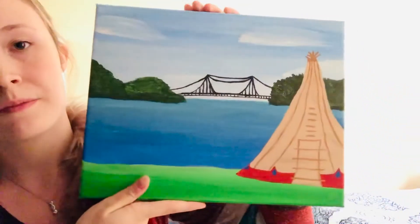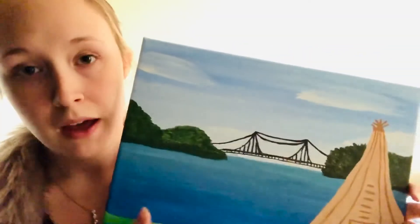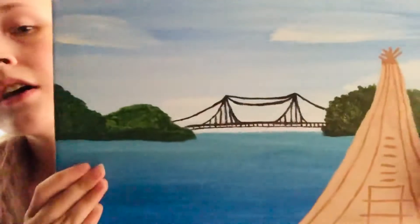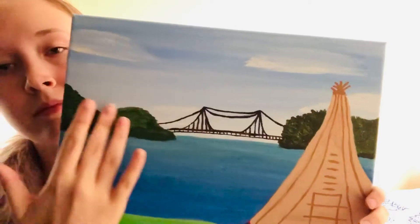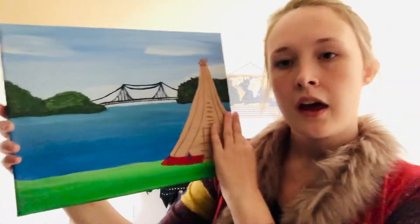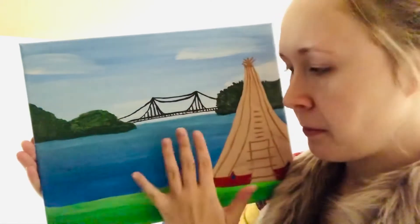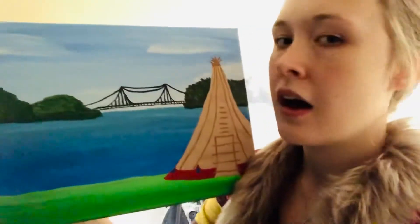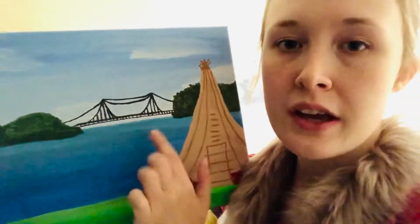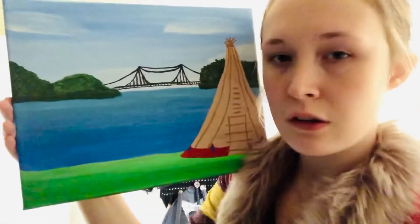Okay, next we have a landmark painting, so it's of a specific place. Have you been to Michigan? Have you been to Mackinac Island in Michigan? So this is the Mackinac Bridge here. It's just a nice, partly cloudy day. You can see the bridge connecting the two lands, the trees and the bushes. And you can see the water — I love the water. You can see how it really starts out as a teal color, and as it gets closer, it fades into a darker blue. I absolutely love the fade for this painting.